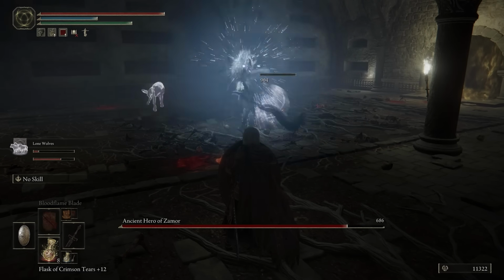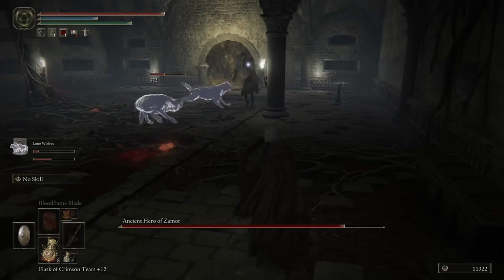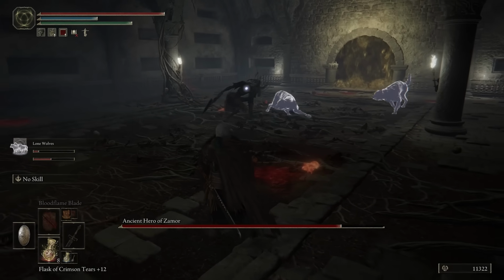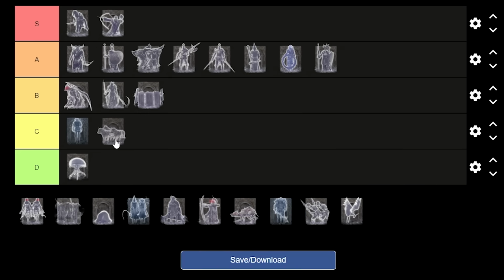So the problem is that they're so aggressive that they get right up in the boss's face, especially in the late game. These big strong bosses will just wreck them in a couple seconds, and they just didn't perform as good as what I hoped. So early game, they're a pretty good option to have, but late game, they're not the greatest, so I'm going to put them at C tier.